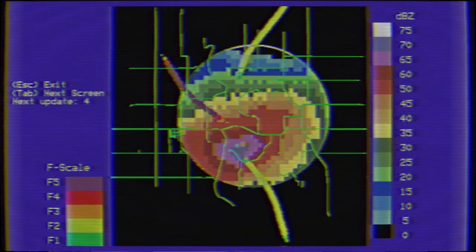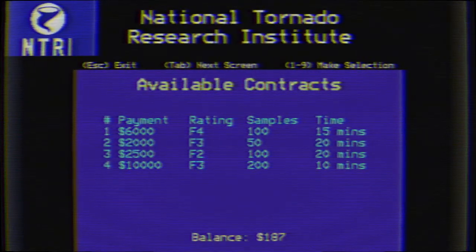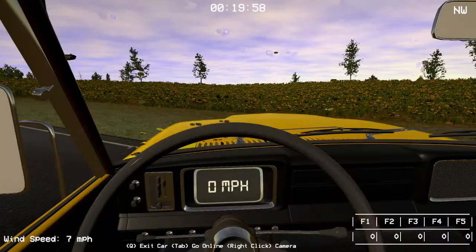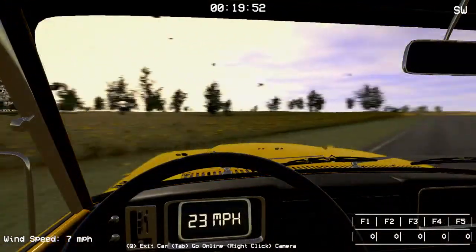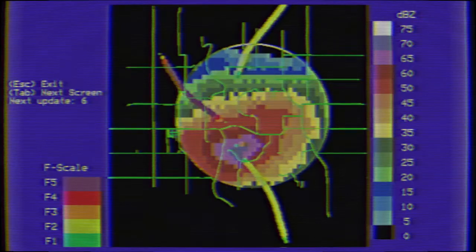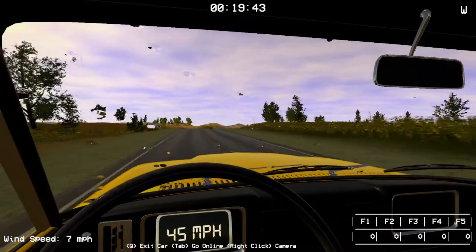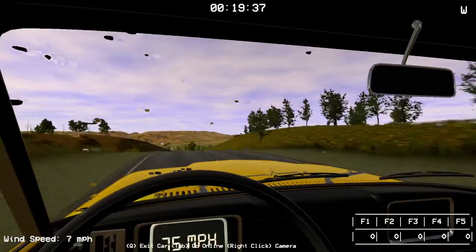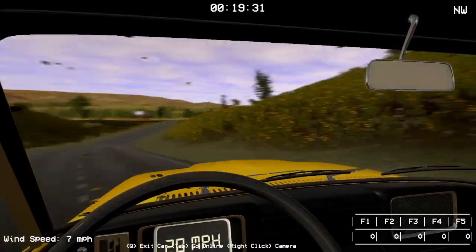Okay, we need to head south, and then I think we're going to be in a perfect intercept. I'm not sure what strength it is. Let's just look for a decent one. F2 strength, 20 minutes. Should be able to do that. I'll probably have to end the stream either once we've completed the mission or after the 20 minutes is up, whichever's first. We're getting 7 mile an hour winds this far from it, so I think it might be a strong one. I need to head east, not west.